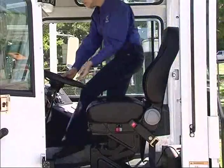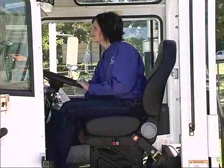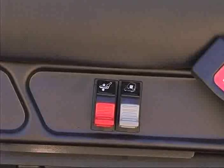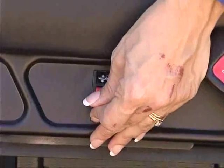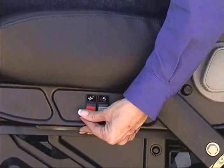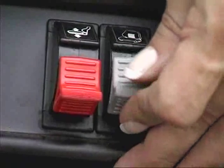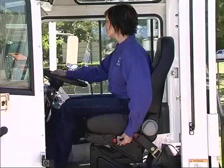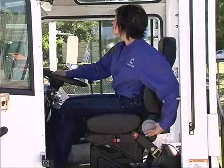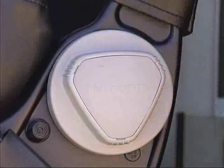Settle in. The cab is equipped with an air cushion seat. To move it forward or backward, move the lever under the seat to the left. The seat height adjustment control is on the front left side of the seat. Lift the switch to raise the seat, lower it to go down. Next to the height adjustment control is the lumbar support control. Lift the switch for additional support, lower it to reduce. Rotate the seat back control clockwise to tilt the seat back, counterclockwise to tilt it forward.